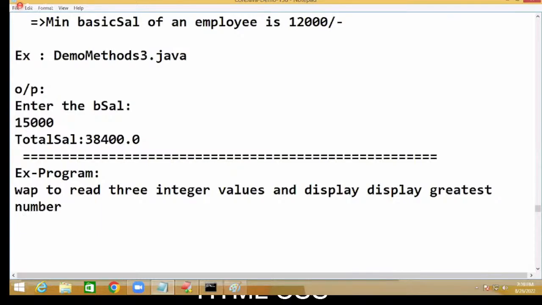All of you understood the question? Take 3 values and display the greater value. Right, greater value.